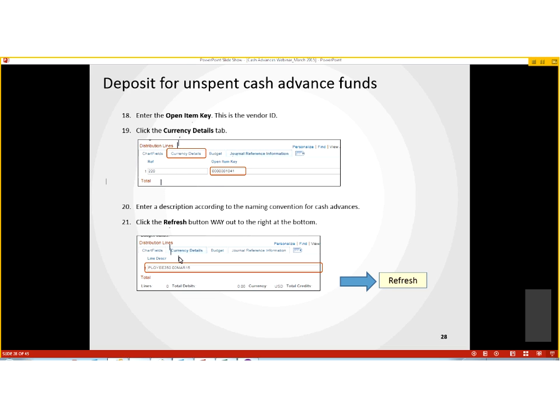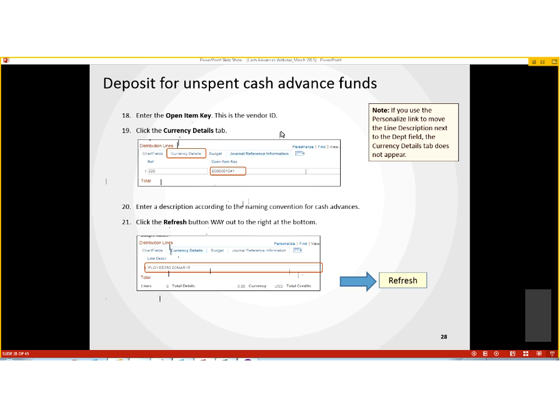Then click the Currency Details tab. Under the Currency Details tab on the deposit is where the line description is. So you would enter the same description that you entered on the voucher to request the initial advance. So that's the person's last name, the amount, the month abbreviation, and the year. And then way over here to the right that's not captured on my screen, there's a refresh button that you want to click. Just one note that if you have personalized, there's this personalized link.